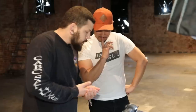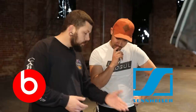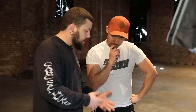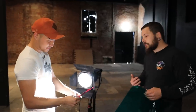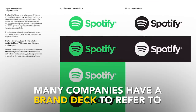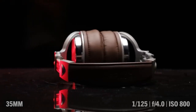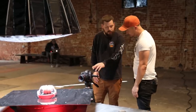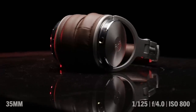So when shooting products, brands have like branding, right? Say this company's logo has some red in it or some teal in it. So you can take that kicker light and actually throw a gel on it to change the color and give us some branding — kind of wrap the branding around into the product video. How do you pick which colors? Basically, I like to do research on the brand. I'll see what they use as their color scheme and work that in. So throwing some red in here — look at that, that looks great already, that's incredible.